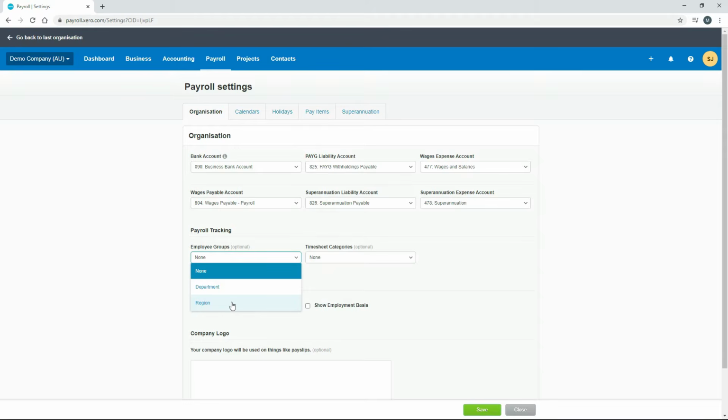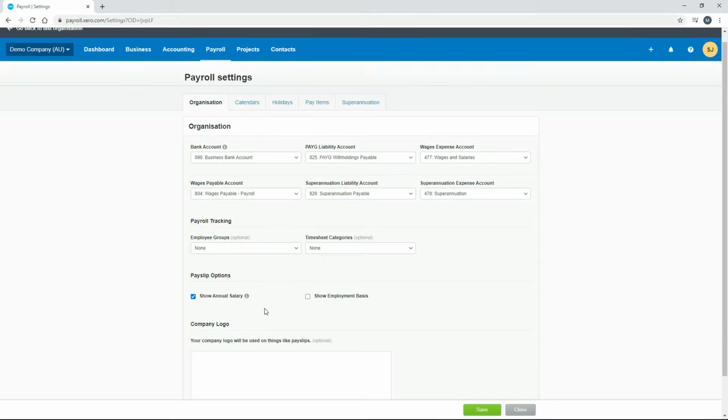So you can select one of the tracking categories, and if you wanted to group your employees by those tracking categories, then you could choose it here. And then when you go and put your employees into Xero, you can put them, say, towards a particular region or a particular department if that's the one that you choose. So I'm not going to choose anything here because you don't actually have to, and I don't need to do it for the purposes of this course.